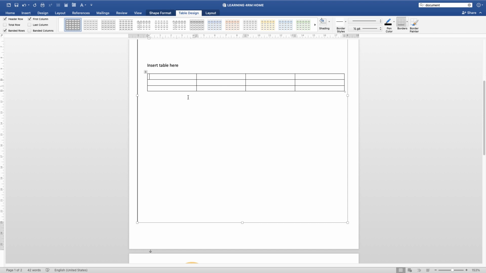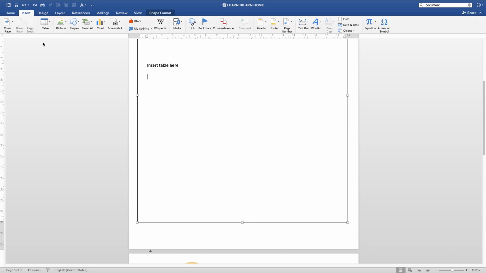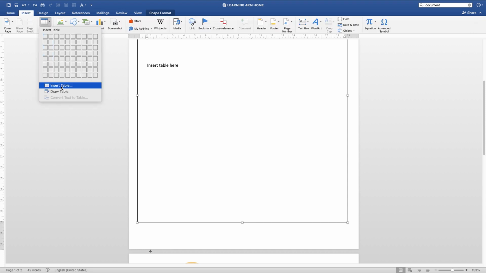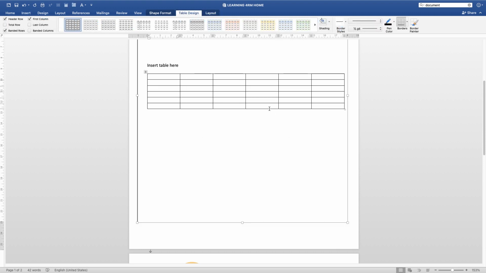Now let's go to the second part. So Ctrl+Z, go back. Now the same insert tab, now table. Insert table is over here. So click on the insert table. Now it asks the number of columns. So now you know columns and you know rows. How many divisions do you want in terms of the column? Let's say I want 6. With the rows too, I want 6 as well. So now you have 6 columns, 6 rows.